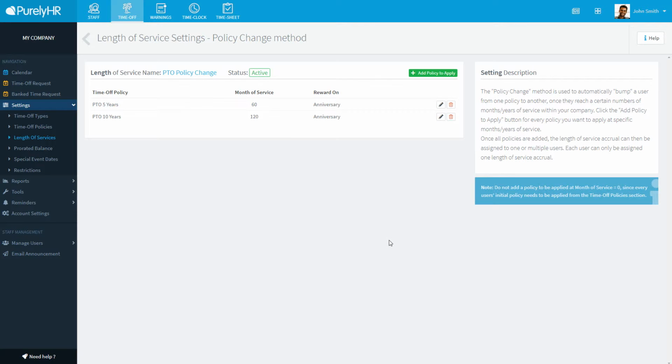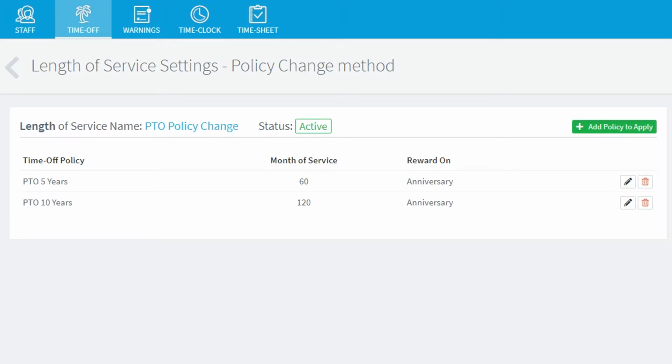In this example, we've added our 5 and 10 years policies. On the first line, after a user completes 60 months of service, they'll receive the 5 years policy on their anniversary. After they complete 120 months, they'll receive the 10 years policy on their anniversary.